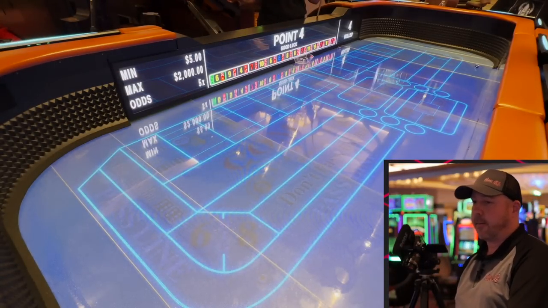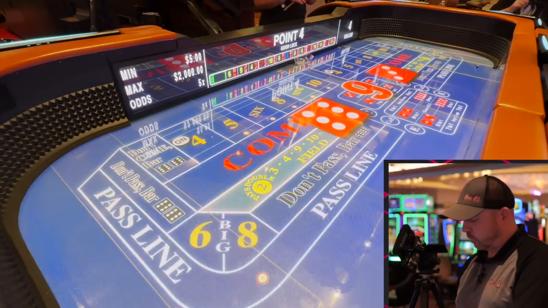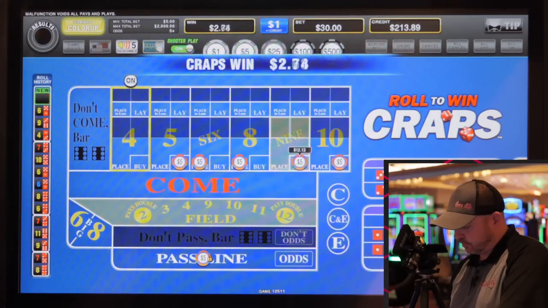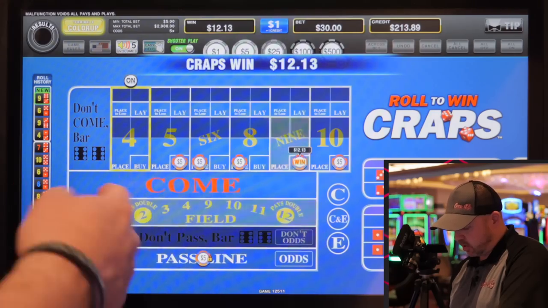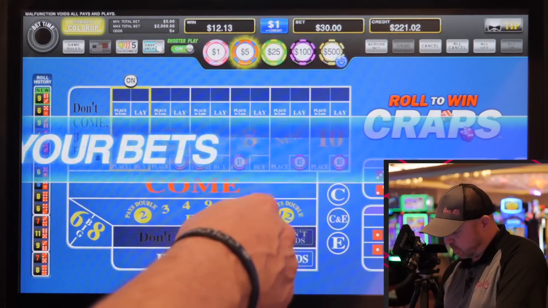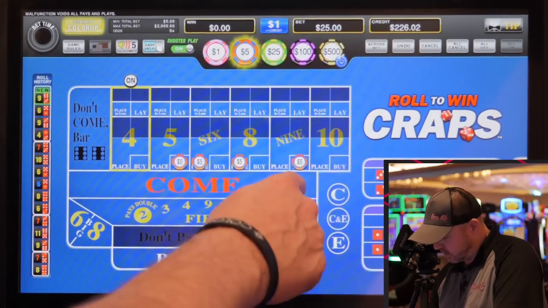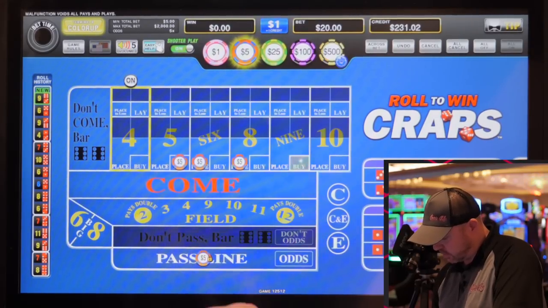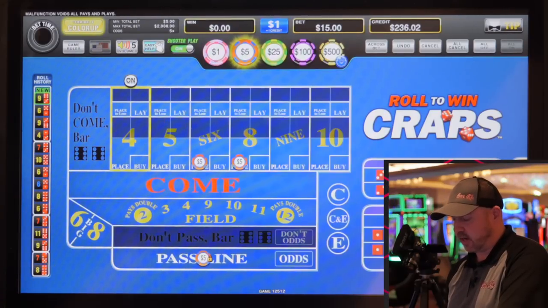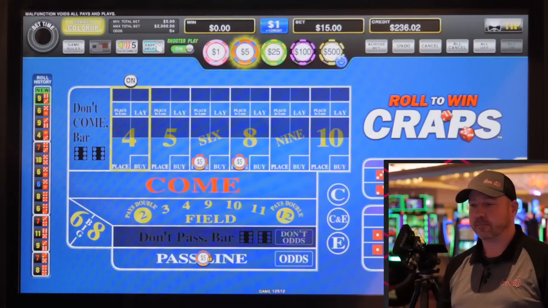Oh, we hit our nine. Yeah, so there's our three. Now, well, we got to pick some numbers. Nine's been rolling, looks like. So maybe I'll keep that up, or should I go with the five? I don't know. Let's pull down one. We got the four, so we'll have to run it that way. We got the four, six, and eight working for us.